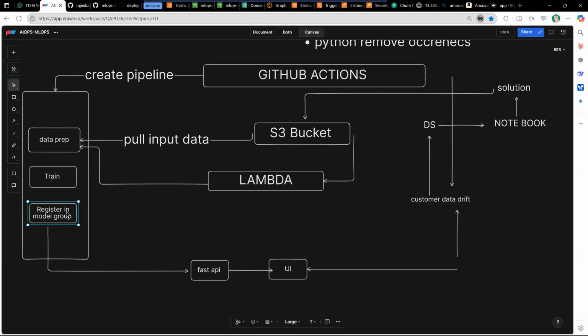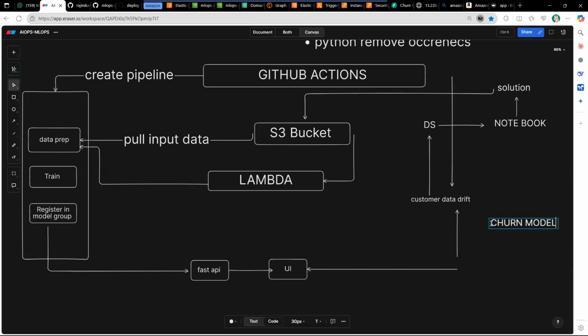If you have 10 models categorized, say A model category and B model category, for each category you can create a model group. Under that model group, you will keep only your related models. So this is my churn model.